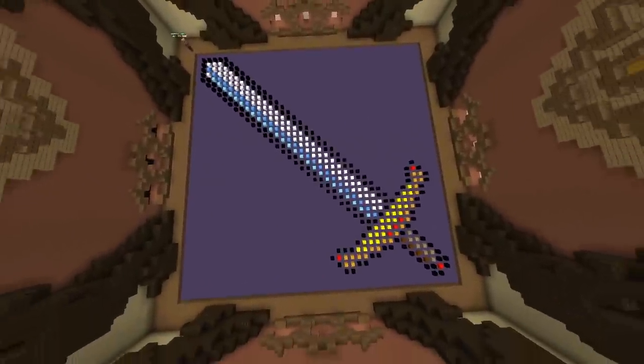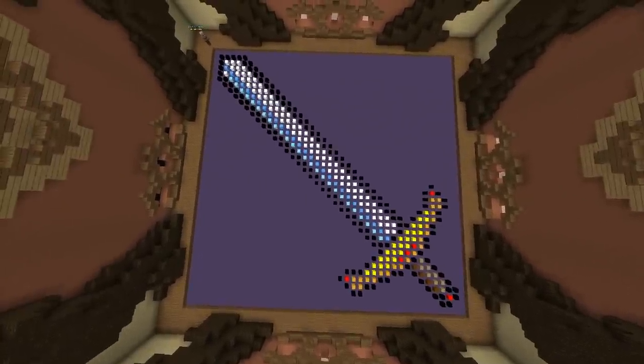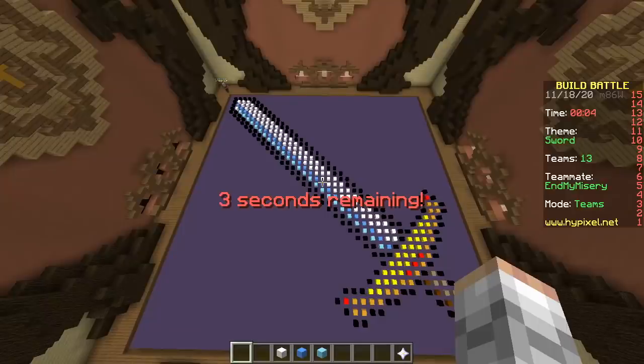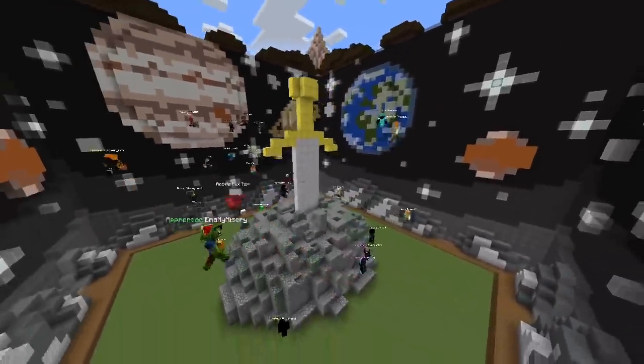That's it, that's lame! Why does this part look like a banana? That's it. Cool. Time to start voting. The theme was sword. Sword? Sword. There we go.